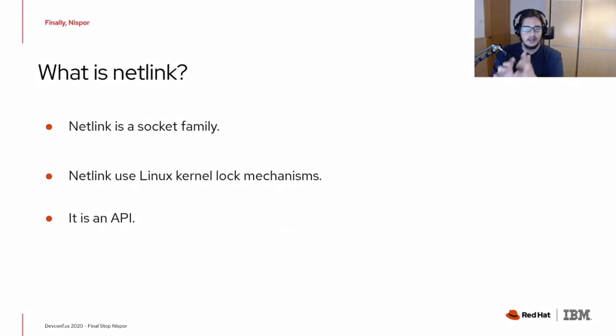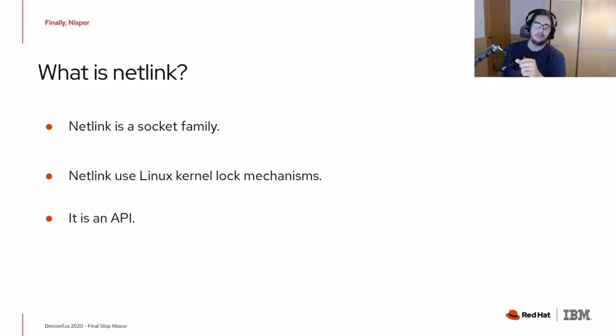So what is netlink? Netlink is a socket family used as an interface for communicating between the kernel space and user space processes. All the information about interfaces is exposed through this. Indeed, almost all the information of devices in the kernel is exposed through it. In addition, netlink uses Linux kernel lock mechanisms like RCU to avoid race conditions or inconsistencies due to ongoing transactions. And it is a stable API, so it maintains backward compatibility. Only additions are possible. This is very important for us because this is what we are doing right now.